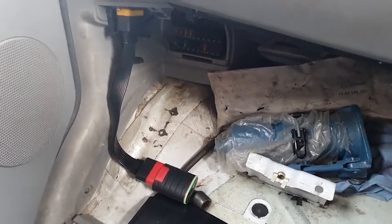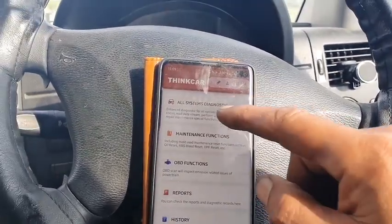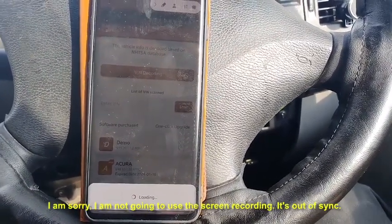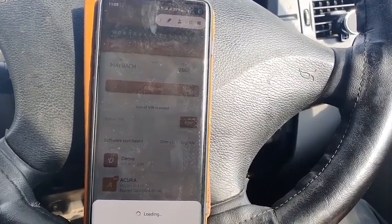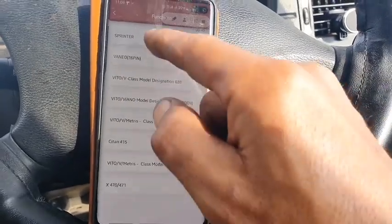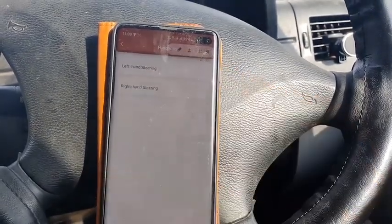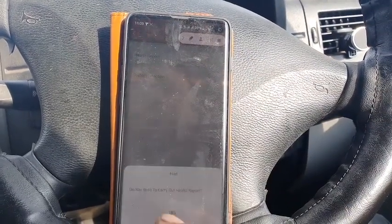All right, as you can see, I plugged the diagnostic tool on, and I'm going to use my other mobile. I am doing a screen recording, so I'm going to put that up in a bit. Let's see if it will find the car. Yep, there it is. The ignition is on, by the way. Now I'm going to do it manually. It's a Sprinter, a 906, before 2013, after 2013. It's a diesel engine, a 4-cylinder, and it's right-hand drive. I'm going to do a health report. Yes, the switch is on.